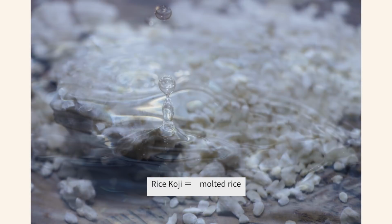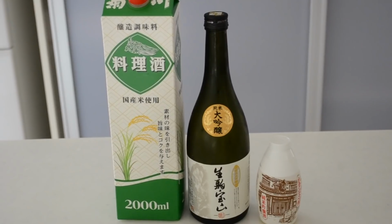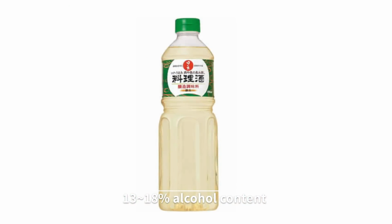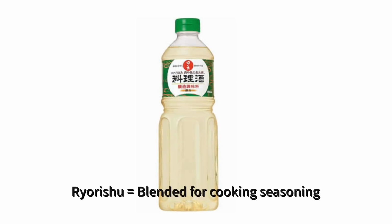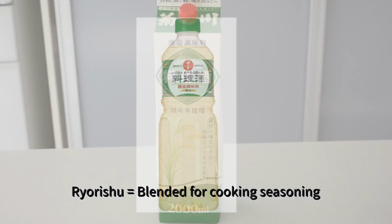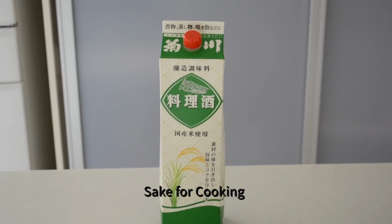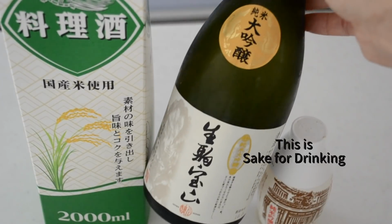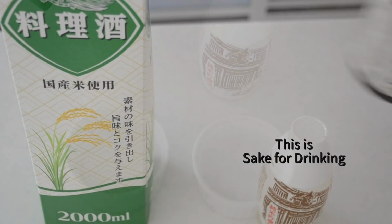It contains 13 to 18% alcohol. There are 2 kinds of sake product for cooking. One is blended only for cooking by adding amino acid and some kind of sweetener. The other one is close to naturally brewed sake, not for drinking but for cooking. I always choose this type.